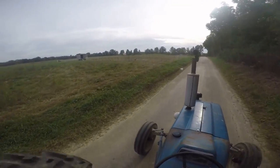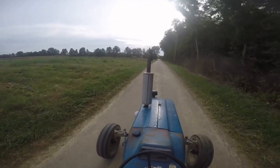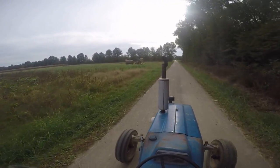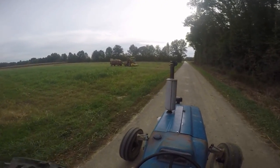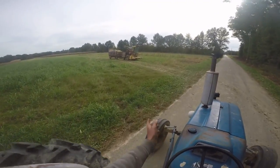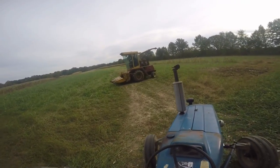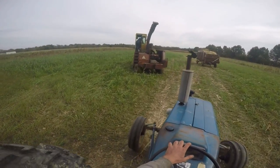Swapping wagons, and we'll get to some different silage action here in a short bit. I guess climbing up the silo took a few seconds too long, and Dan was able to meet me out here at the road. But I know we unloaded the wagon super fast, because I usually let it idle and still can meet him down here. It goes back and forth. Sometimes I'll meet him down at the corn, sometimes he'll meet me down by the road. Usually it depends on if I'm meeting him at the corner or at the road the time before.